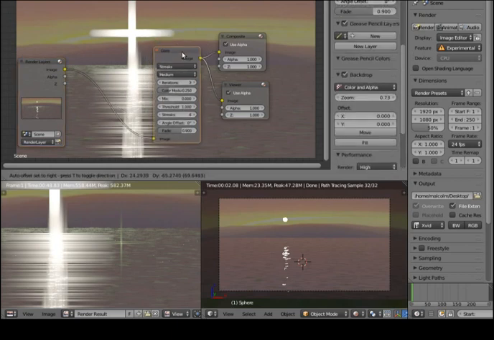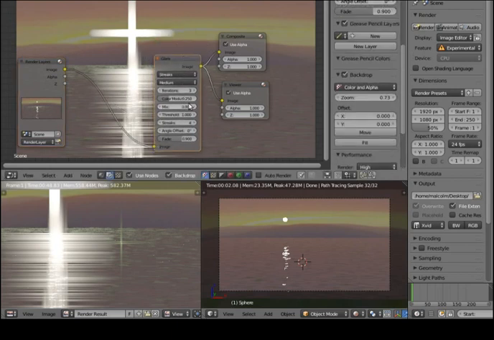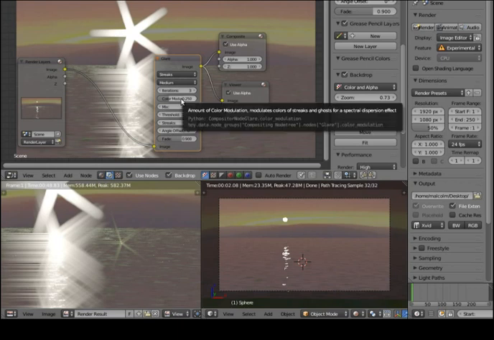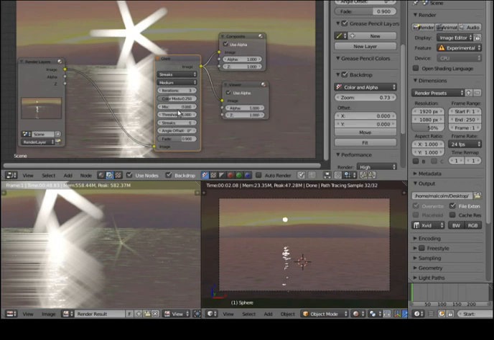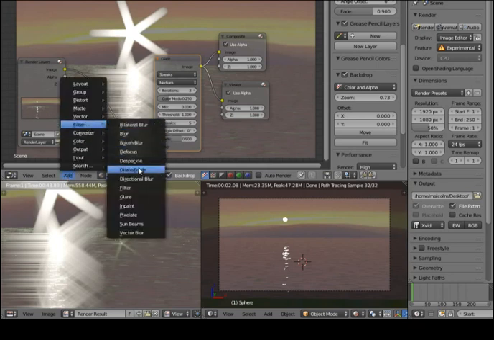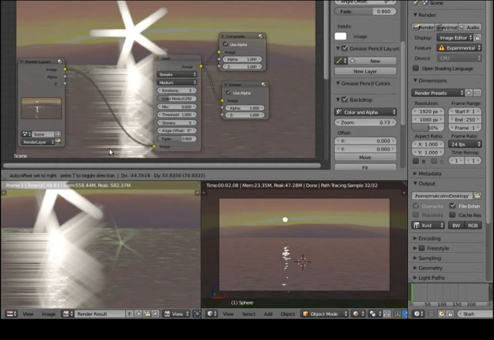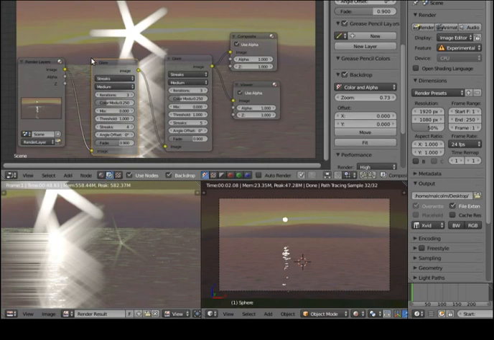We're going to be doing our first bit of animation in a minute. So, I like to have 5 streaks, not 4. And I'm going to add in a second glare node actually. It's going to go in there.